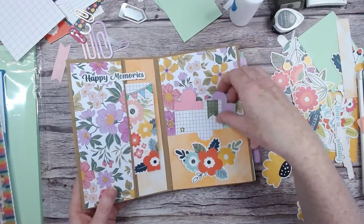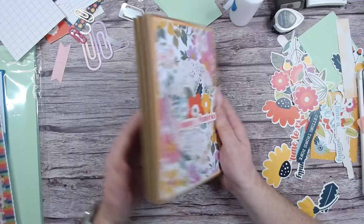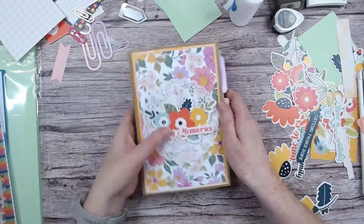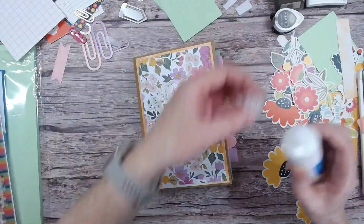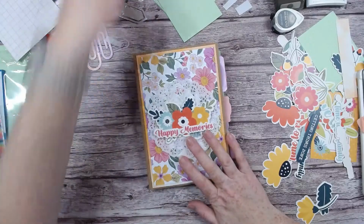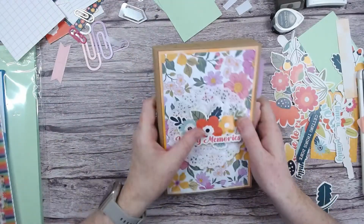It's a lot of fun, and I'll be looking forward to taking some photographs of this as well. And if you really don't like the look of this, you can also make a cover for this to go in as well. So it's a lot of fun. Loads of different variations of this album that you can make. This is just basically the bare bones of the album. You can do whatever you want now with that.